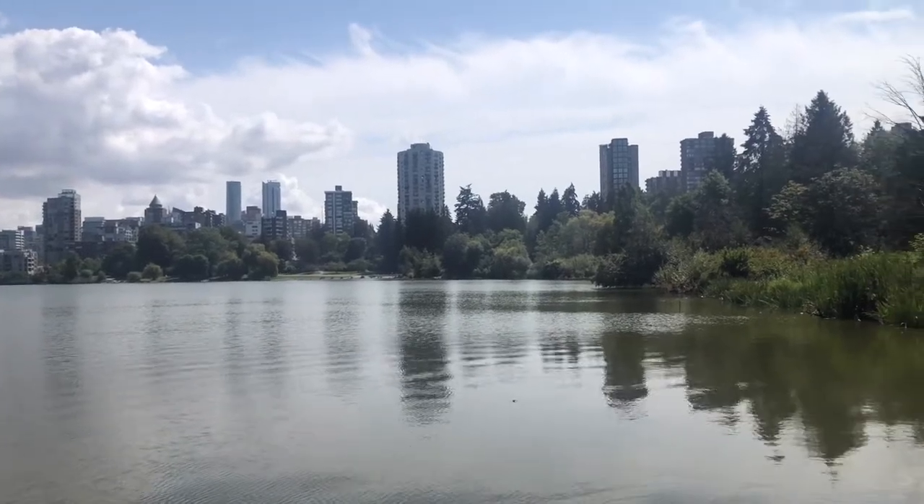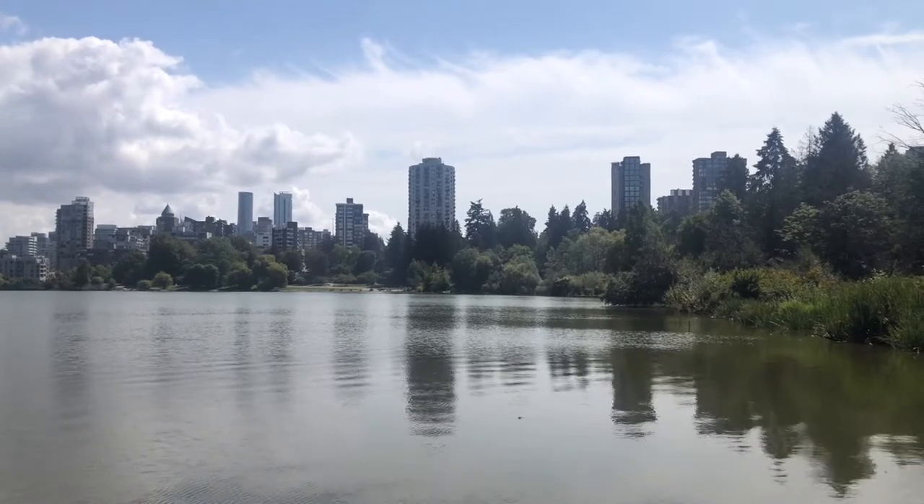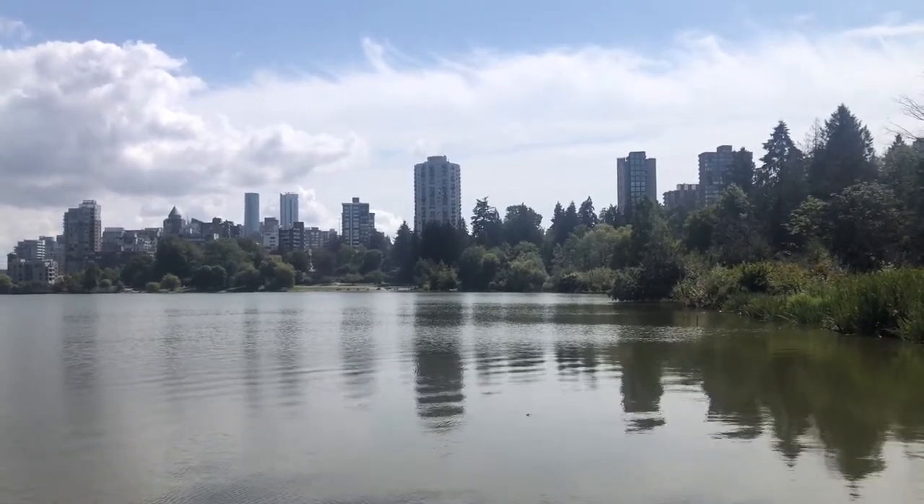I wanted to share this story and this beautiful space with you. You can see we're on the very edge of the downtown core of what is now known as Vancouver, and what the Skwxwú7mesh Úxwumixw refer to as Kumkwumla — meaning 'large grove of beautiful maple trees.' I'm standing in Stanley Park at Lost Lagoon, thinking about place names. Chaythoos is what we've referred to as most of this peninsula that is now known as Stanley Park.